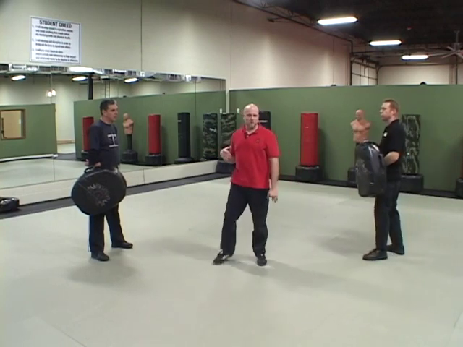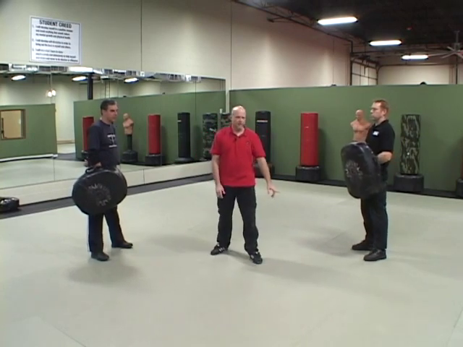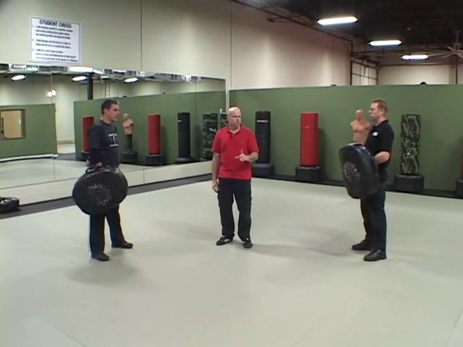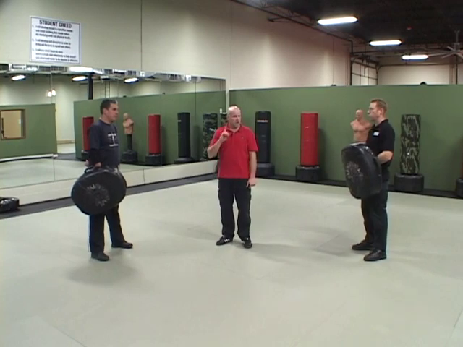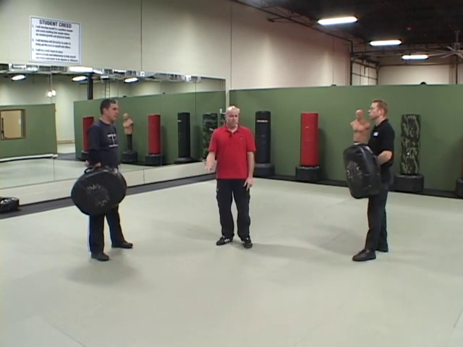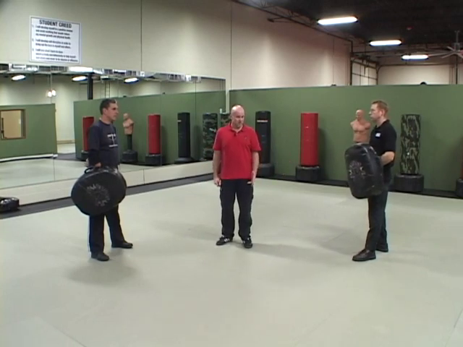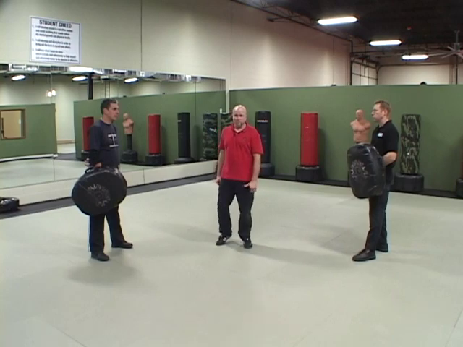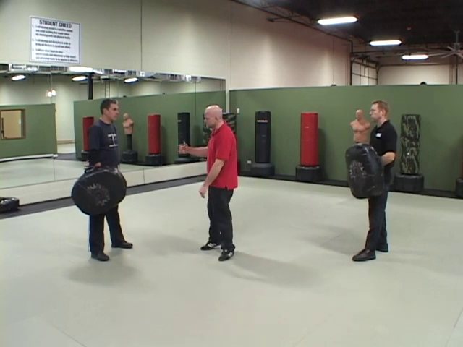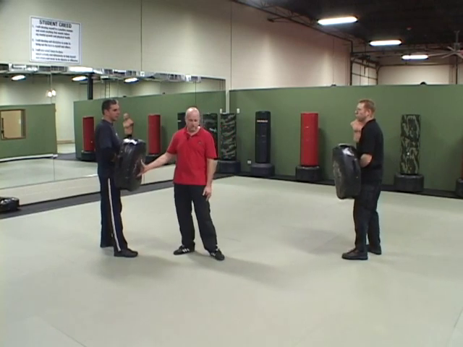Now, in the multiple attacker type scenario, person in front, person behind. Again now, using your first impression. Who am I going to hit first? Who is closest to me? Who has a weapon? You have to determine that. Guy behind me, don't know if he's got a weapon, but I know there's somebody there. So if I'm in a situation here where Chris is in front of me, Jeff is behind me. Chris is closest to me.